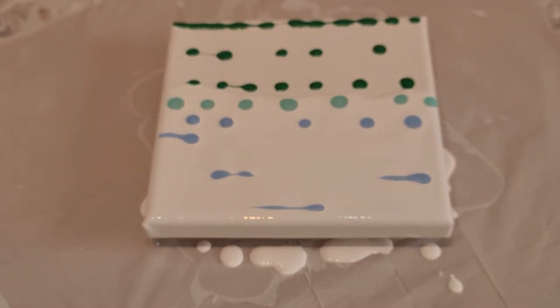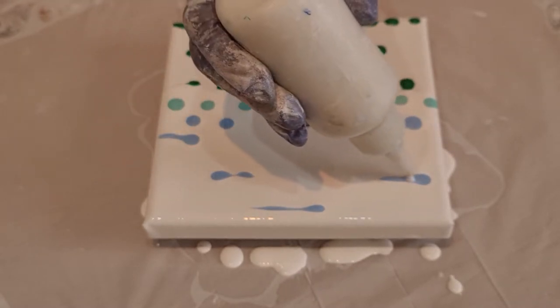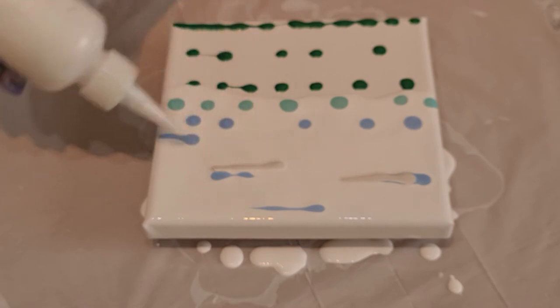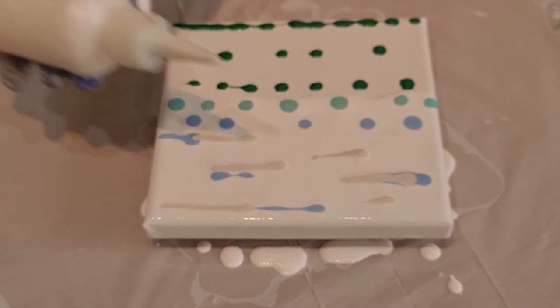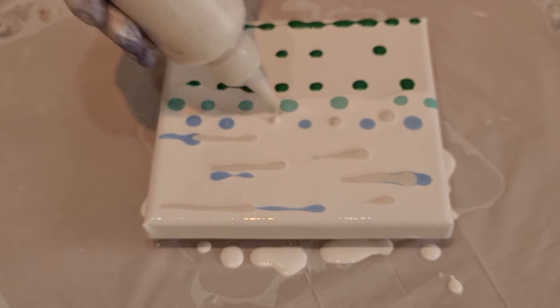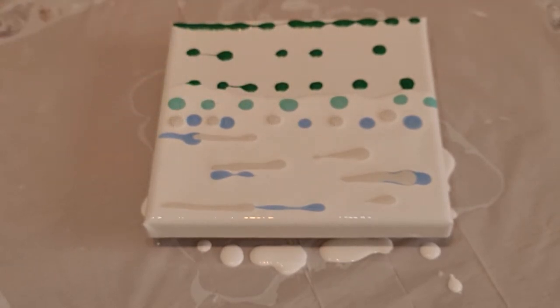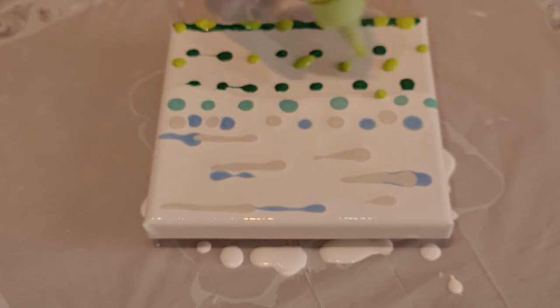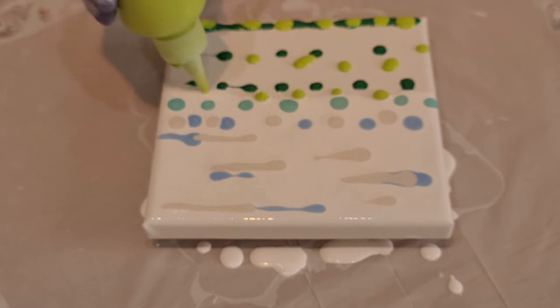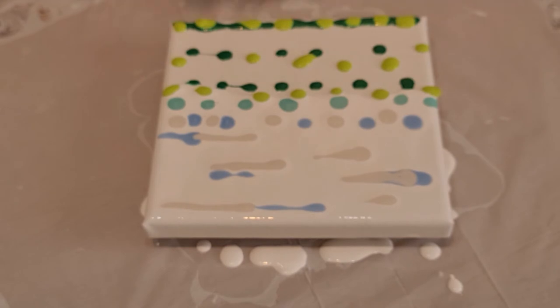And I have got pearl white, which is Deco Art Extreme Sheen. And again, that will kind of make like clouds, maybe. The pearl white is really nice. And then a bit more green. I mean, all these colours will need to run over the edge because I haven't got a base colour down here, but I'm going to put plenty of paint on this anyway, and then I'm going to smudge it all with my plastic.